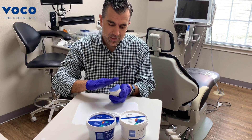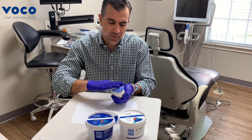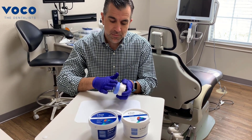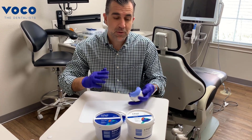This particular material takes about four minutes to set from start to finish — about two minutes of working time — and you can use this intraorally, so there's about two minutes of intraoral set time. I like to flatten out the occlusal surface. We'll go ahead and let this set for the full four minutes and then come back and trim it up.